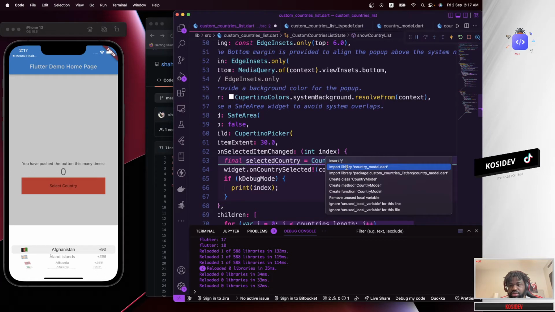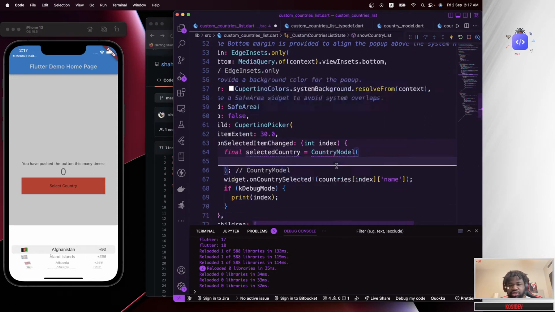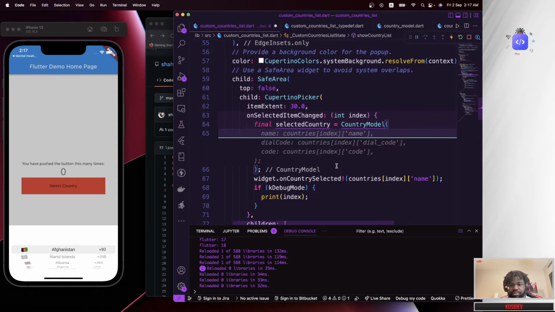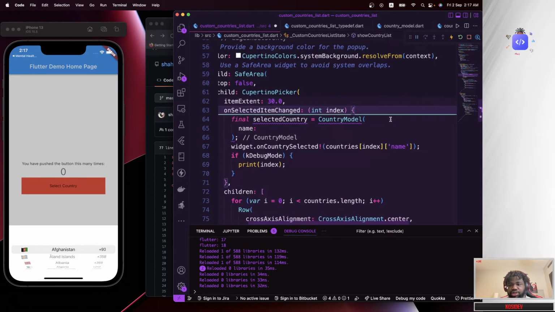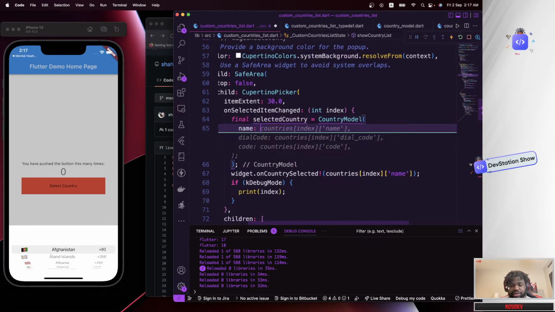Import that. And this needs some properties. First being the name. So what's the name of the country? We can get the name of the country from countries list index dot name like this, and then pass that in here.